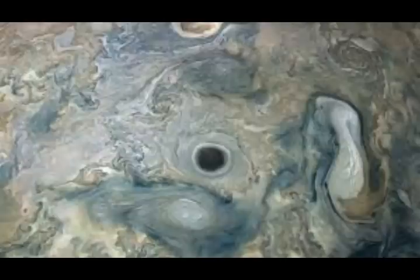Juno took the image of the unexplained black vortex during its 20th flyby last month, when the NASA spacecraft was almost 10,000 miles distant from Jupiter. The mysterious maelstrom seen swirling on the planet baffled even the brightest brains in the US space agency, NASA. They released this digitally enhanced image of the ominous eddy spinning in Jupiter's jet stream.